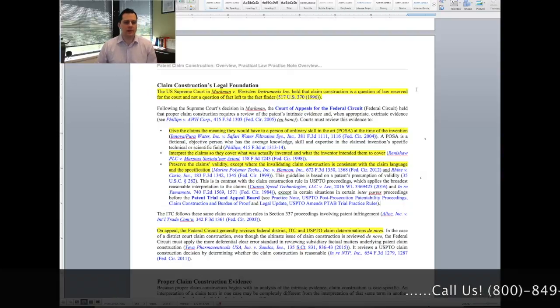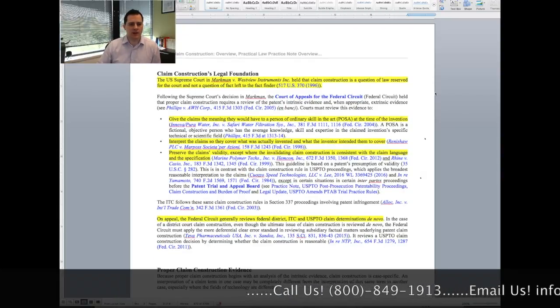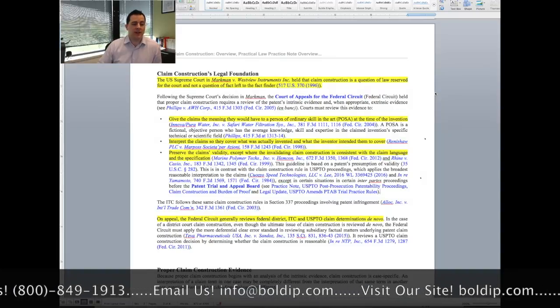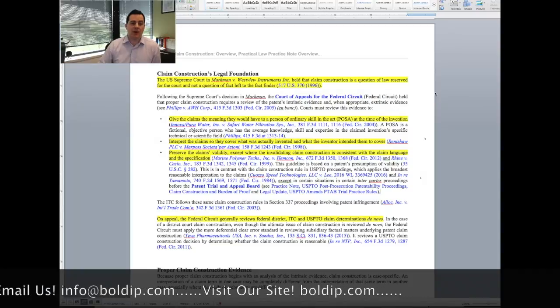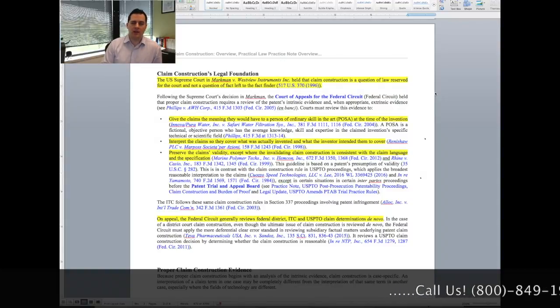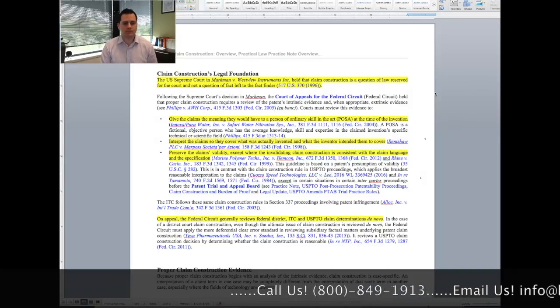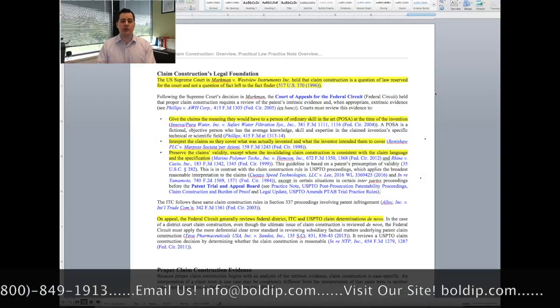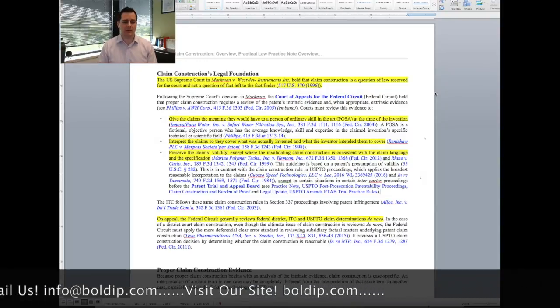Okay, great, here we are. So this is an excerpt from Westlaw, and it's a treatise that's maintained, and so we've got up-to-date information here. Claim construction, as I said, Markman v. Westview Instruments is a 1996 Supreme Court decision that locked this in place and said that claim construction is too tricky. We're not going to leave it up to the jurors. We're going to make it a matter of law for the judge and the bench to decide. So they look at three major aspects to decide, the courts do, to decide what does a claim mean.